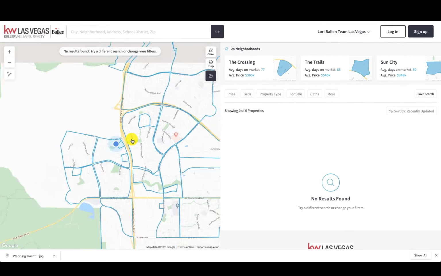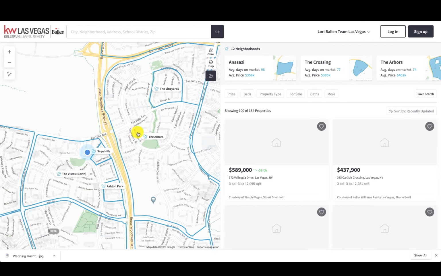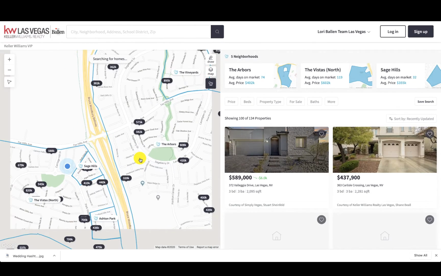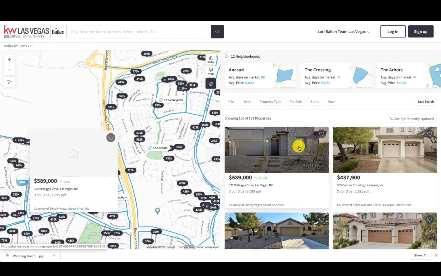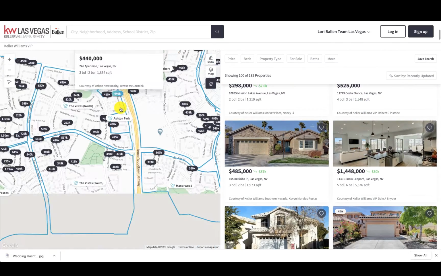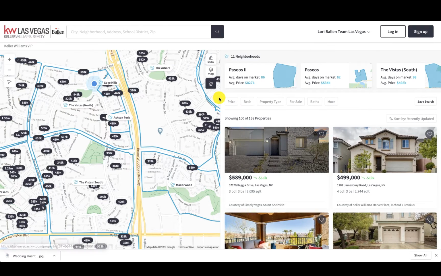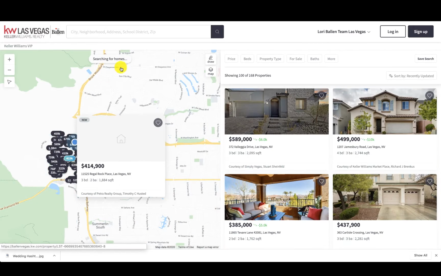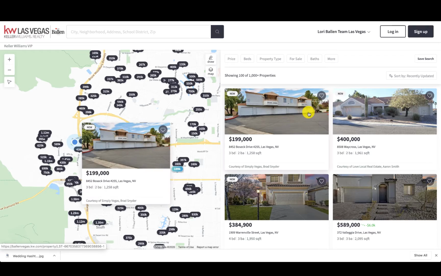Okay. See what happens sometimes on the KW Agent websites is the houses don't show up right away. That's a bizarre thing. So hopefully we'll see that change. All right. So these are all the houses right now that are in my general neck of the woods, pulling up my general location there. All right. So what we can do, let me scan that down and see how far that goes. Oh, it goes everywhere. Okay.